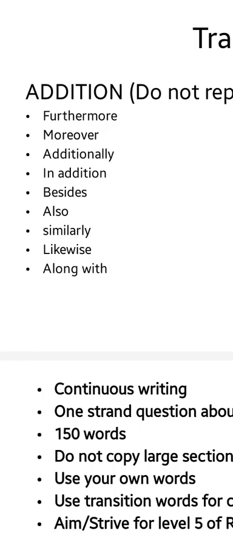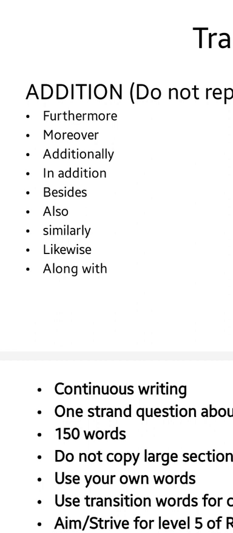Do one thing, whenever you use a transition word, put a comma after that. Keep this thing in your mind. And do not repeat these transition words. Sometimes students like to use moreover, and in one summary they use the same transition word twice or thrice. No, if you have used furthermore, do not use that again, go for moreover. If you have used moreover, do not use that again, go for in addition, additionally. There are many. Just memorize a few of the transition words that are related to addition and then use them in your summary writing.